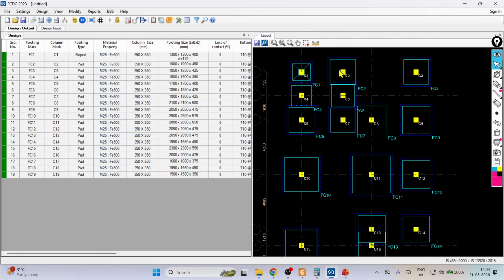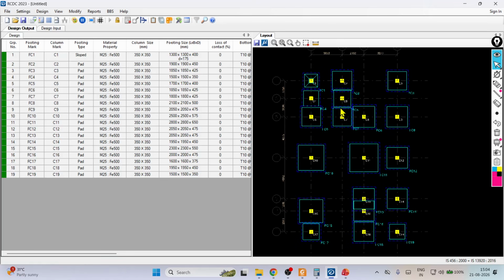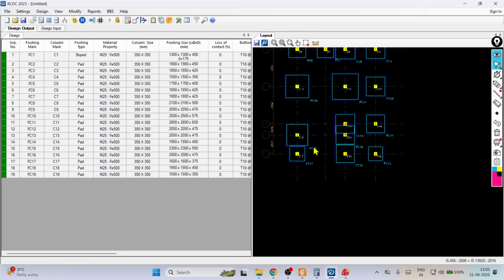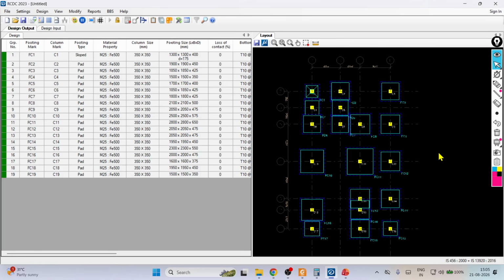Here also the physical clash is there, so we will do the combined footing. Sorry, raft foundation. Here it is better to provide the raft foundation, because maybe not a physical clash, but inside the soil there must be a pressure clash. Pressure by one foundation and pressure by another foundation will clash with each other. So it is better to provide a raft for this, this, and this, and here also. For providing a raft, we will use another kind of software, either STAAD Foundation or SAFE, so we cannot cover it here.